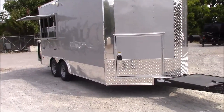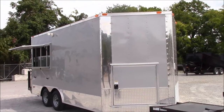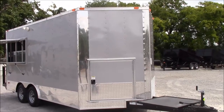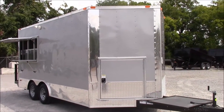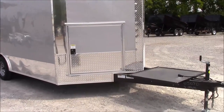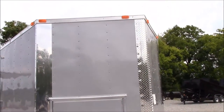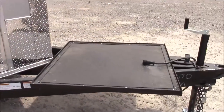Today we have an 8.5 foot by 16 foot concession trailer with a V-nose. The exterior color on this trailer is silver frost. We have 7.5 foot of interior height. We have a 24 inch ATP stone guard on the front of the V-nose and up the nose only. Extended tongue with a generator platform.